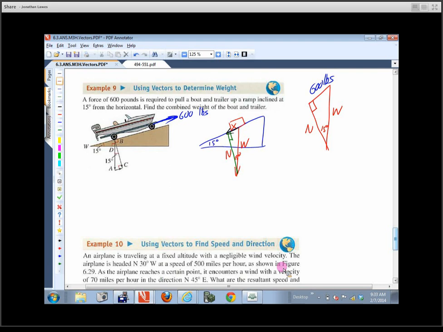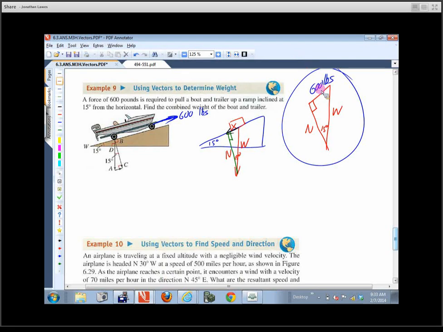imagine we talked about what you're going to do over the weekend for a bit, how much sleep you're getting, what your favorite movie is and stuff like that. And then we looked at this problem right here and ignored everything over here and just looked at this right here. Is there enough information to figure out everything on that triangle? Yeah, there is. Do we need to figure out everything? No. What do we need? All we need is W. W is the only thing we need.